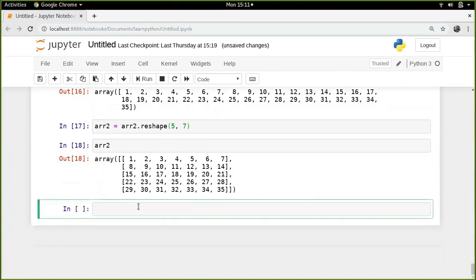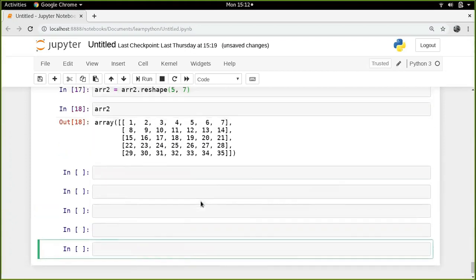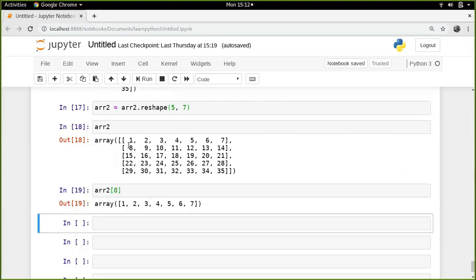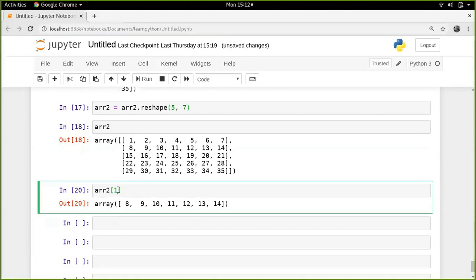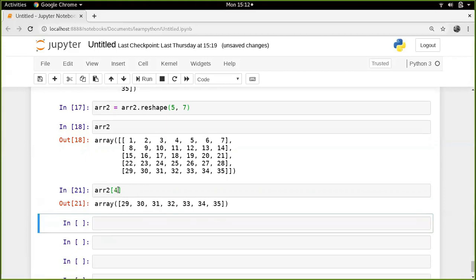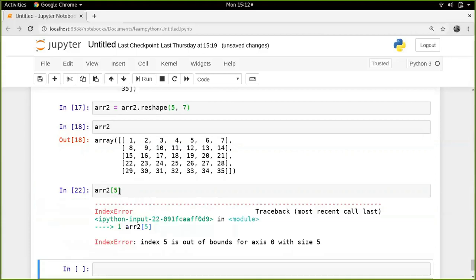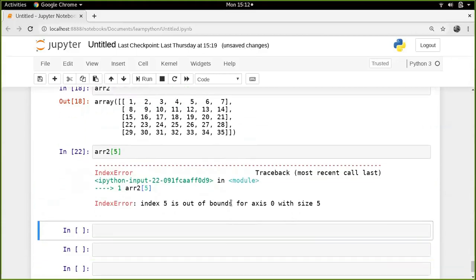Now the first question you asked is, what if I want to extract a certain element? It is quite similar to lists, only slightly different. Indexing always starts at 0. So if I say 0, I extract the first row, and you can verify it is the first row. In the same way, you can extract the second column with index 1, and this goes up till 4. Just like in Python lists, if you try to extract something that doesn't exist, you get an out of bounds error, right?